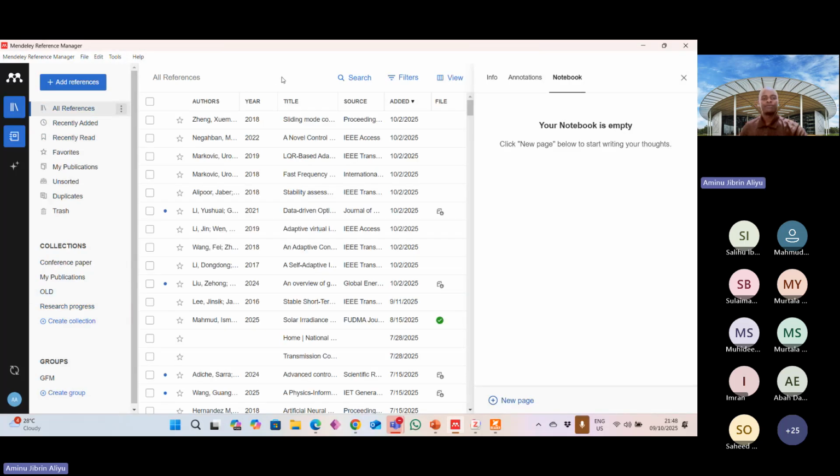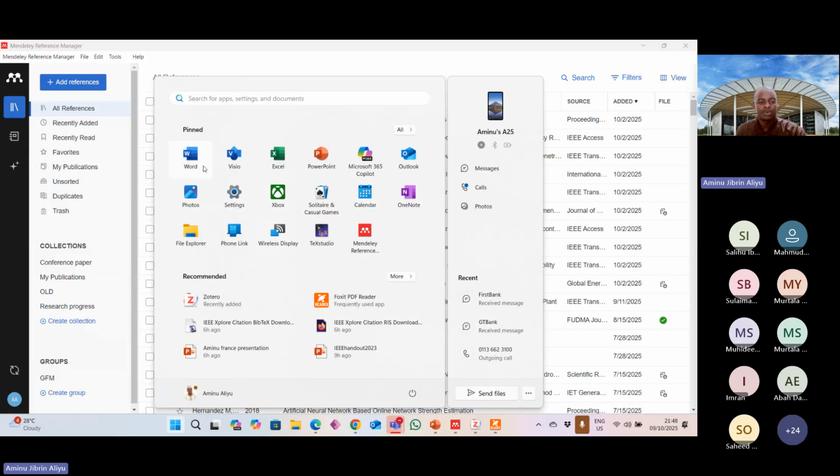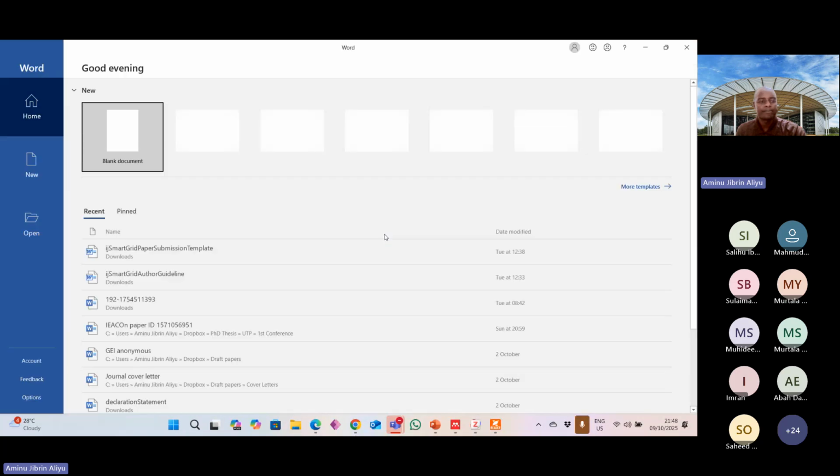So first and foremost, after making this installation, install Mendeley Web Importer and also install Mendeley Cite for Microsoft Word. Now, after successful installation, let me open Microsoft Word.